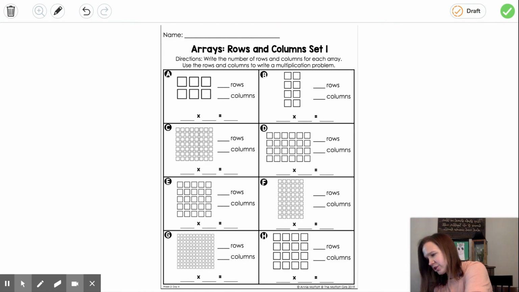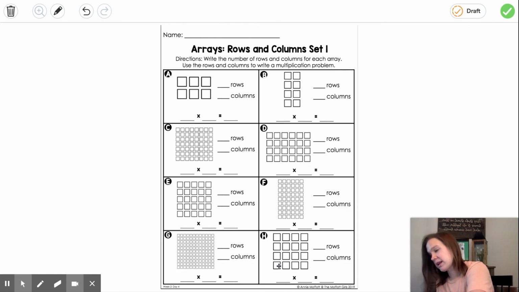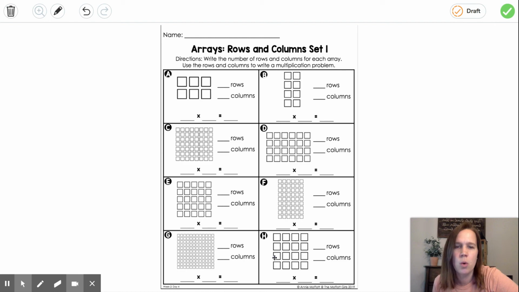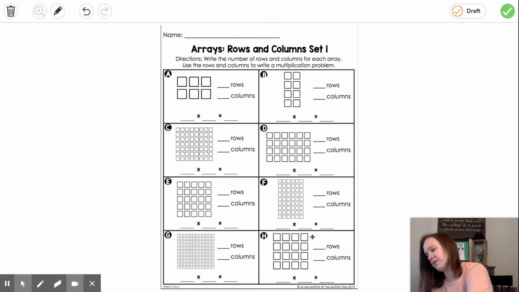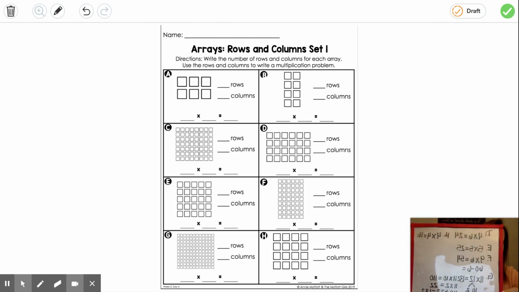All right, H. Whew, those boxes are bigger, meaning my number is smaller. I won't have to squint either. Here we go. 1, 2, 3, 4. I counted my rows first, and I have 4 rows multiplied by my columns. 1, 2, 3, 4. Oh, I know this one. 4 times 4 is 16. H, you should have said 4 times 4 equals 16.